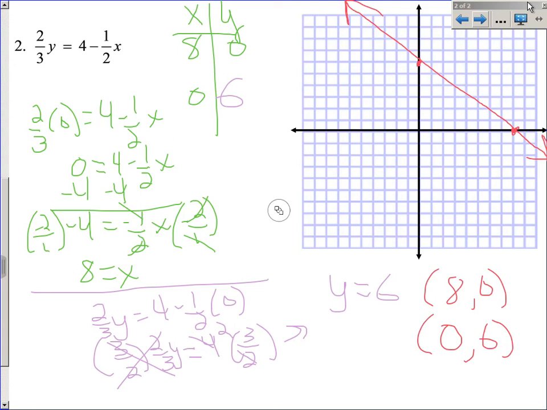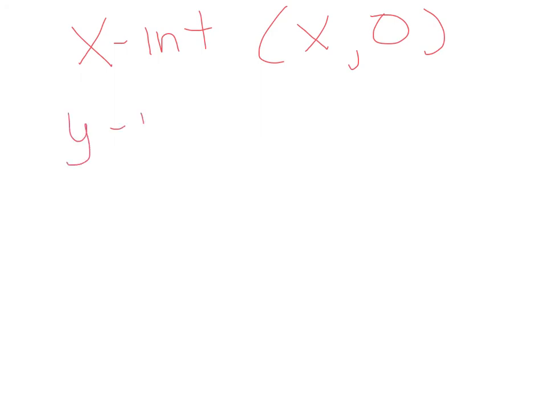Okay, so hopefully this has helped you. Again, what you're looking for when you're doing this is your intercepts. So your x-intercept is going to be an ordered pair when y is 0 and x is some value. And the y-intercept is going to be when x is 0 and y has some value. And we're just going to solve this by substituting. Once you have your 2 points, you can go ahead and graph your lines and you should be all set.